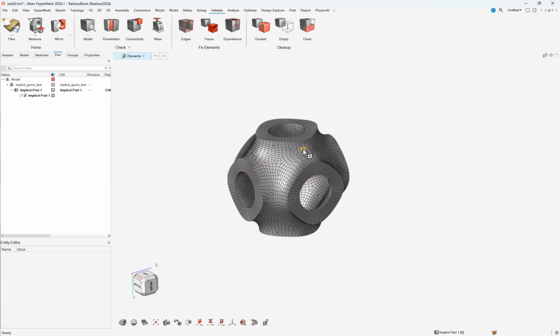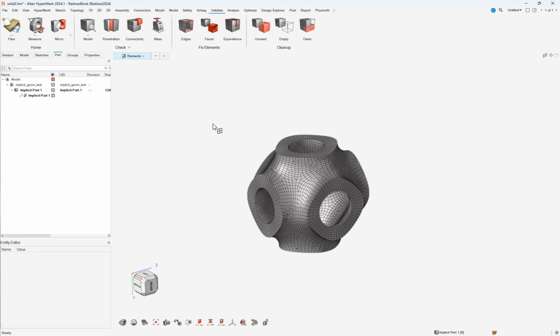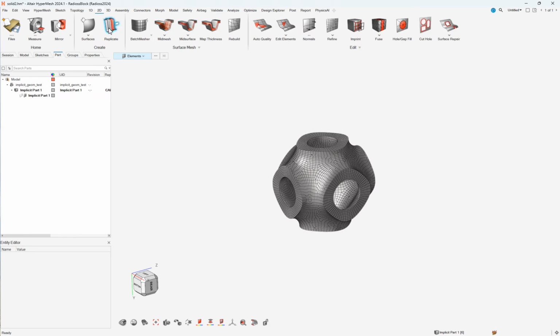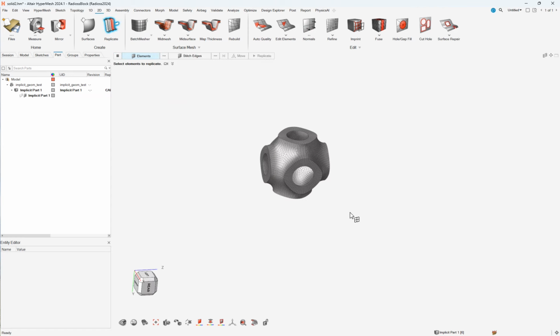Now I will see how I can replicate this mesh to represent several cells that are connected together. So I could reproduce the process of mirroring this unit cell in the different directions, but I would have to perform it many times if I have a lot of different cells to be represented. So there's another tool that's called replicate here in the 2D menu that will help me replicate this unit cell as many times as needed in the different directions, only with one step.